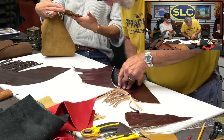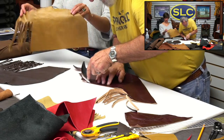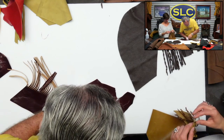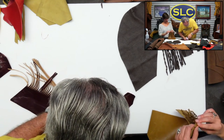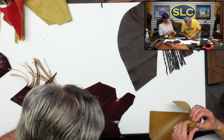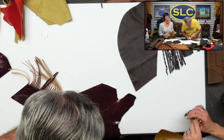All right. This is looking kind of neat. But after I cut each strip, I always get it back out of my way. Makes things a little easier than if you try and leave them all in a straight row. You're likely to cut your last one off. Yeah, that's right. I've done that. That's experience right there.